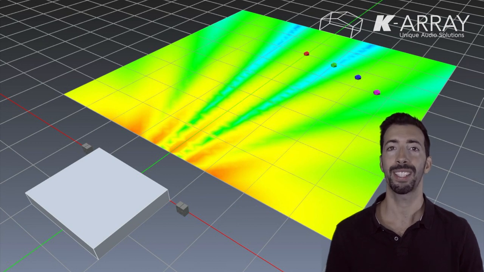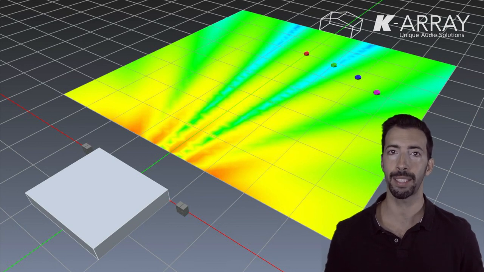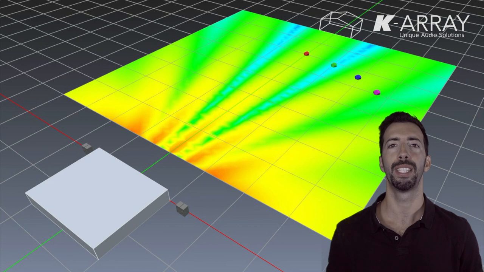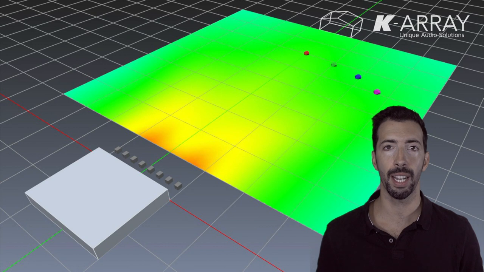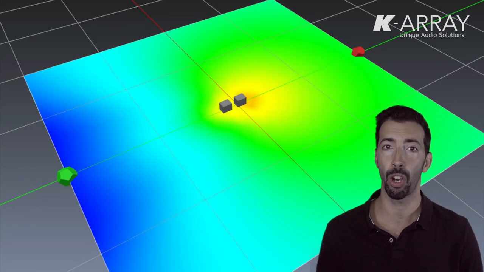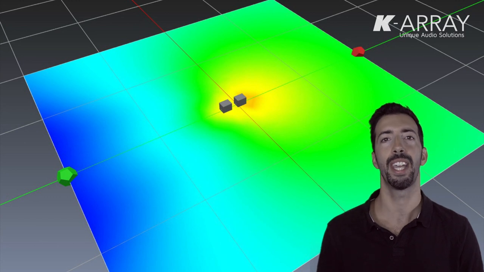Well, fortunately, there are several techniques that can help to manage the energy radiated by the subwoofers in order to get better coverage of the audience areas and, at the same time, to keep the stage quiet and clean. These techniques include the electronic arc, the hand fire, the pressure gradient, cardioid configuration, and many others.